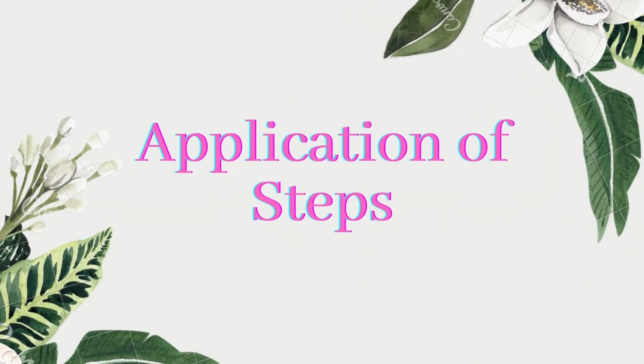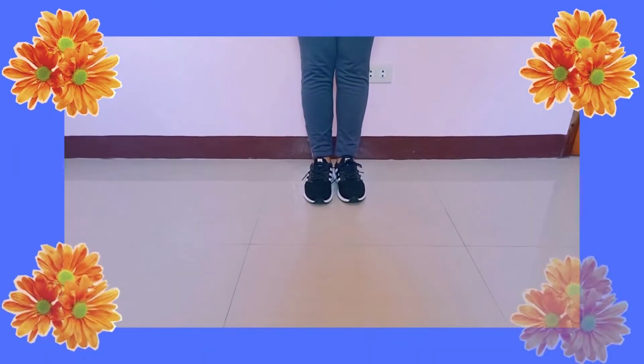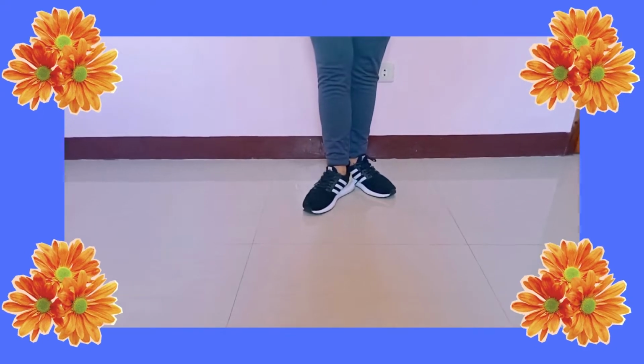So, let's apply those movements. One, two, three, four.